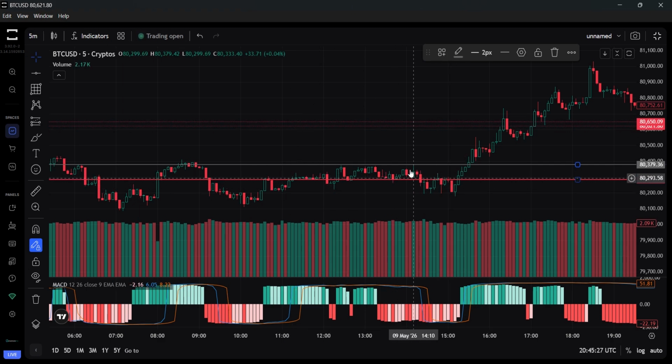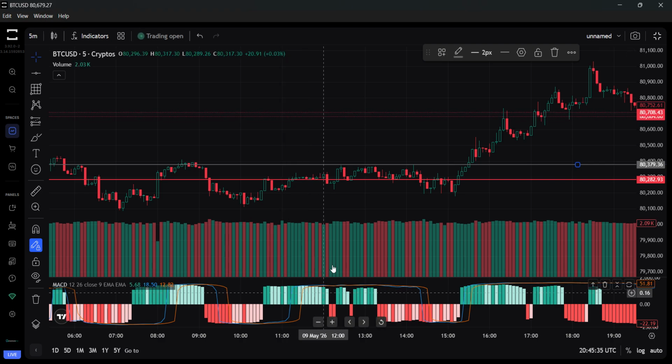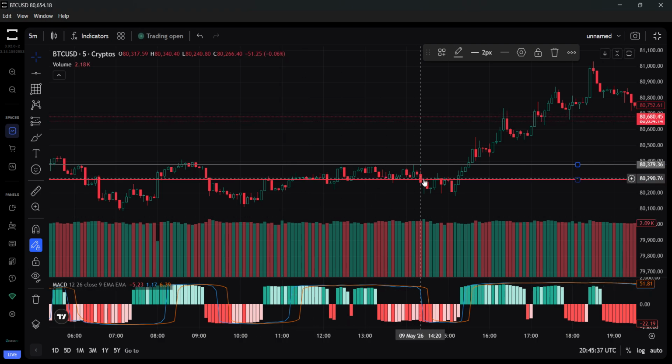Let me see what else we got going on right here. Major consolidation right here. As you can see, the MACD is confirming the consolidation. Anytime I see white on a green or white on a red, I'm considering that consolidation, period. All right. So you will want to wait to get in right here. This area is the area you want in.